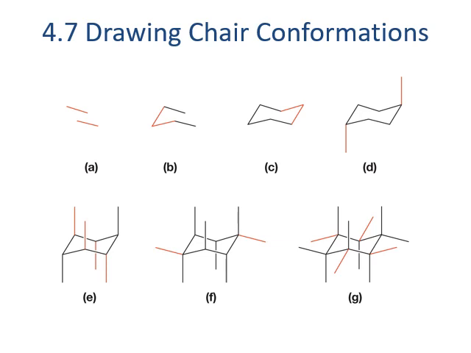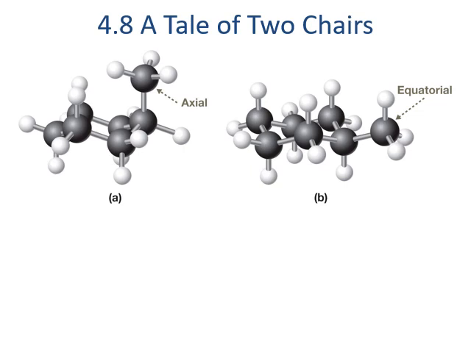Where the chair points down, the axial substituent is also down. Where the chair points up, the axial substituent is also up. They should go every other up and down around the ring. Equatorial substituents are always slanted slightly in the opposite direction of the axial position, and will again go every other around the ring. It is important to be able to draw these clearly to convey and understand information about positioning and reactivity on these rings.